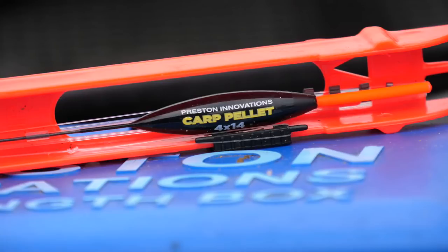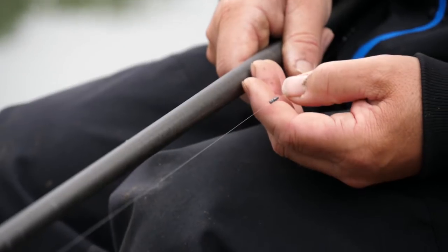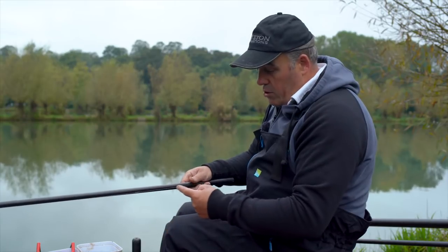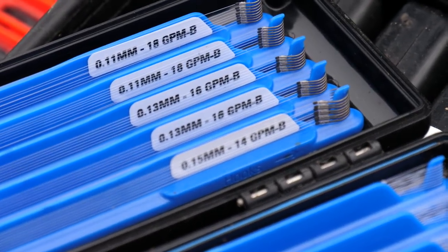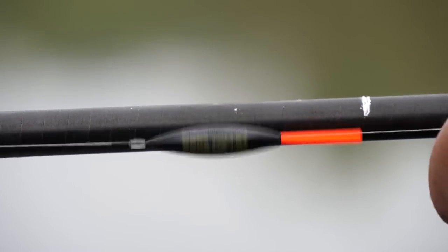017 reflow power mainline down to one of the new carp pellet floats with a two mil hollow bristle - that's going to stand out fantastically at long distance and hold the bait up really nice. For the shotting, nice and simple - a little bulk of nines, and I've literally got two number nine droppers. The bulk to hook distance is probably about 18 inches, with two number nine droppers between the bulk and the top of the hook length loop. Down to the hook length - a pre-tied GPM on 013 reflow power. Always mark the depth with a bit of Tippex - that's really important. If you lose a carp, the line stretch can actually move your float.